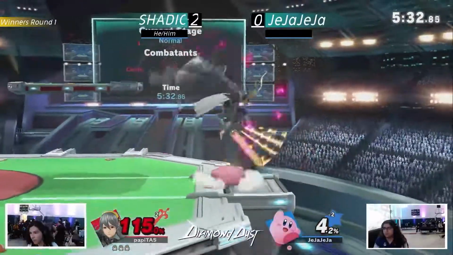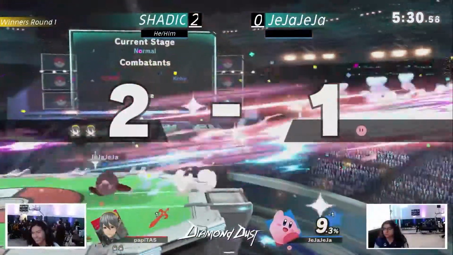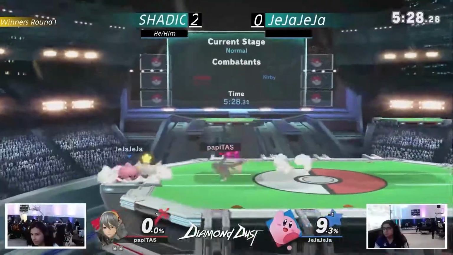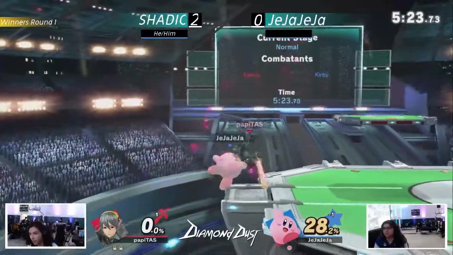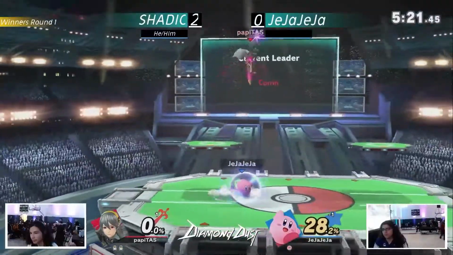He just down B's off the stage. And that's not a bad decision as Kirby. That's a pretty high percentage play, as it worked right there eventually with the down smash. But if that's the only way that you're able to get these stocks, that's not going to work out. It's fine when you get those sometimes as Kirby, but that's all JeJa's doing.